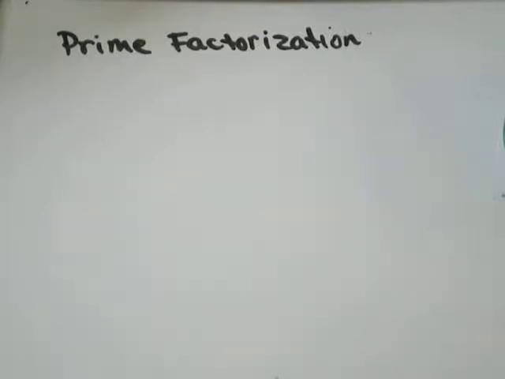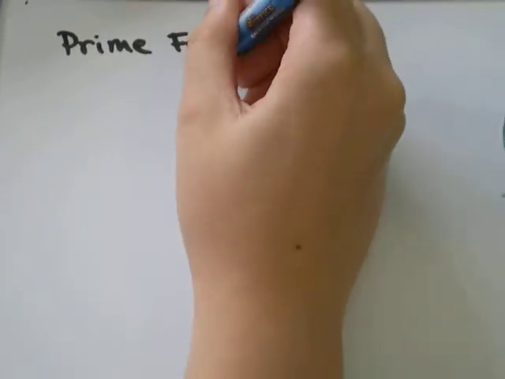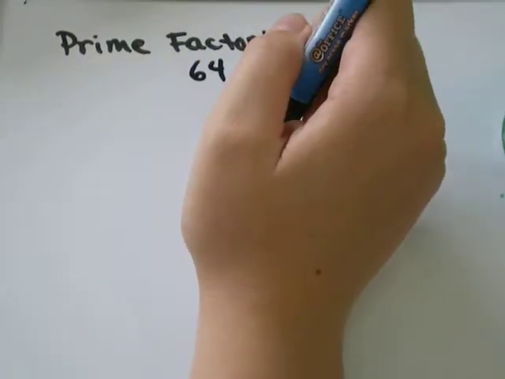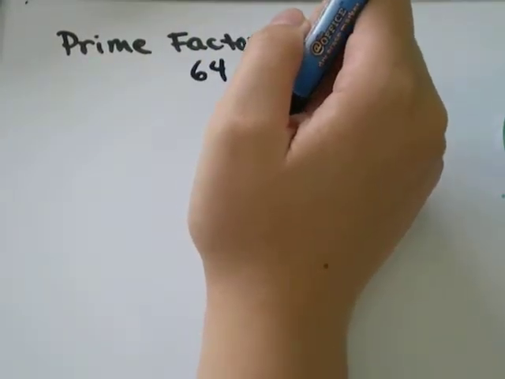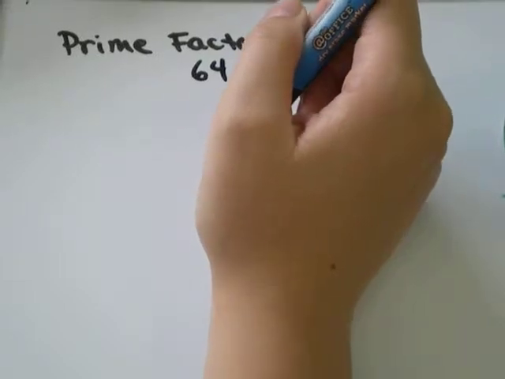Everyone! In this video we're talking about prime factorization, and it's essentially the same method as factor trees, which was my last video, but it's a little bit different. So maybe we'll do 64. You always want to start prime factorization by making a factor tree. If you're not sure how to make a factor tree, I do have a video on it.